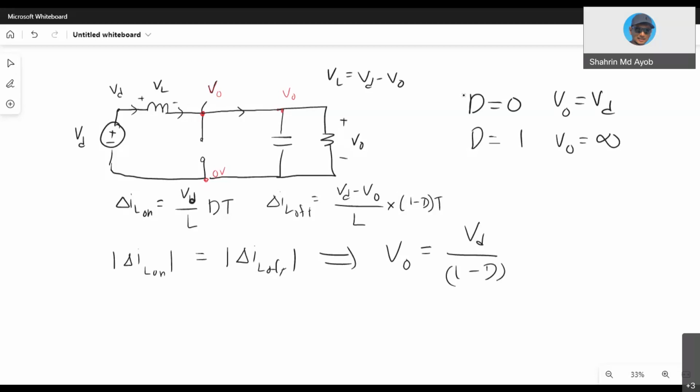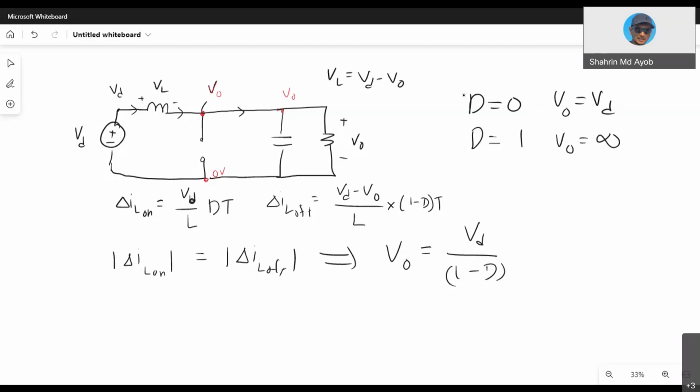Because in practice, how can you step up from 1 volt to 1 kilovolt? Impossible. Even if you can step up to 1 kilovolt, the output current would be very, very small, maybe microamperes, which is not usable, because P out must equal P in. If you increase the voltage, the current must become very small, milli or microamperes. Is there any component or radio that uses microamperes? Even a TV is actually milliamperes. So it is unusable. This is theoretical.